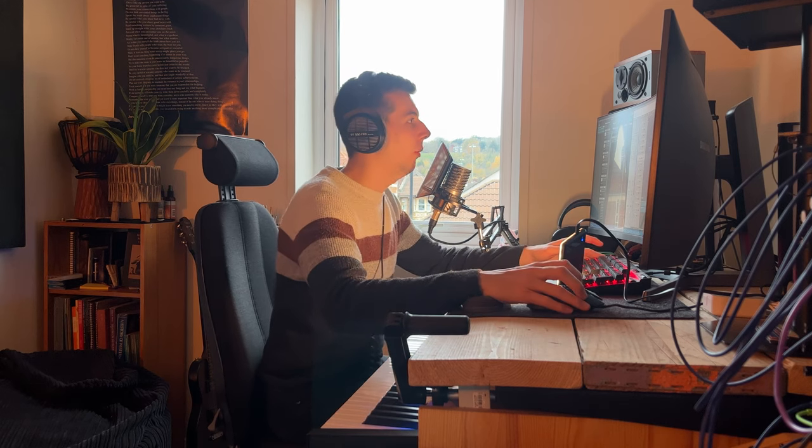So I think a lot of the point of this library is to use these gestures, these shorter sort of gestures, sparingly throughout a composition. Or you can create a composition a bit like this where it's a little bit more ambient, shall we say. But even then, there's still quite a lot to be unpacked here. So to start with, the first thing you hear actually isn't Fractured Strings.